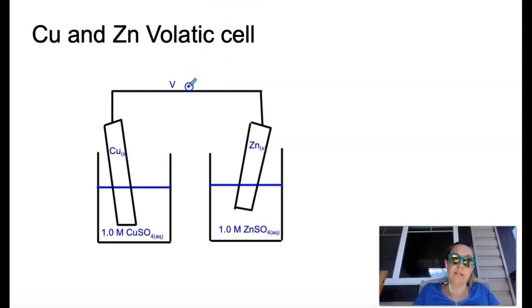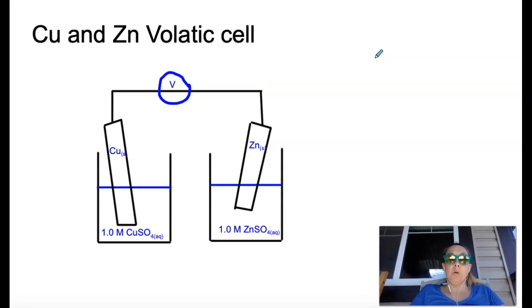Try to draw a circle here. See how well my lovely circle goes. There we go. Okay, so that V with a circle represents a voltmeter. Anytime you see that there's a voltmeter, usually that's going to indicate to you that it's a voltaic cell, because it means that our cell is spontaneous and is going to be generating an electric current.